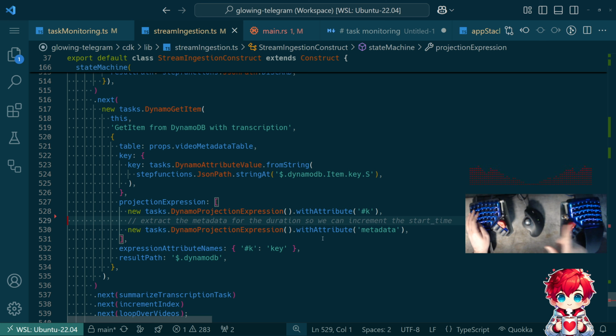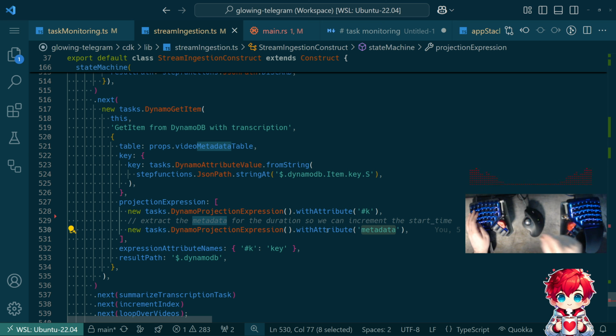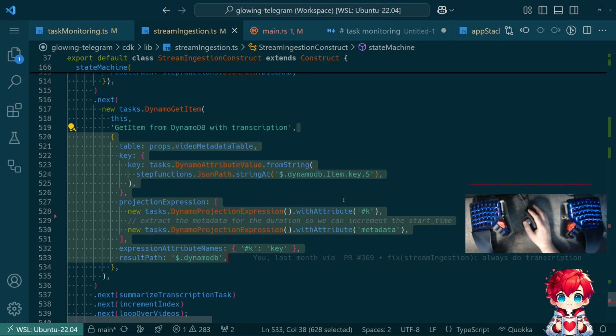But that's fine. We still need to do this because there's another thing that's happening here where we are pulling metadata from the record to keep track of elapsed time in the stream. So this is a bug I fixed the other day. At some point, our process was that as we're ingesting the overall stream, it finds all of the individual video records. It puts them in the right order, and it updates the individual video records with what was the offset in the overall stream that video record started at, so that when we are pulling the data together, we have that information. There are some other places where we're expecting that key with that timestamp, or that offset rather, to be there, but the backend wasn't doing that, so I fixed that. So we still need this here to retrieve that metadata.